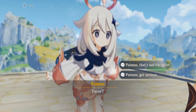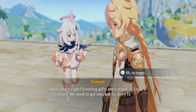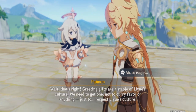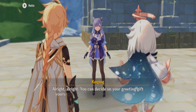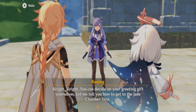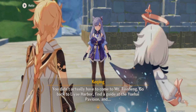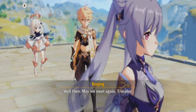Favor? But... Wait, that's right! Greeting gifts are a staple of Liyue's culture! We need to get one! Not to curry favor or anything, just to respect Liyue's culture! Alright, alright. You can decide on your greeting gift yourselves. Let me tell you how to get to the Jade Chamber first. You didn't actually have to come to Mount Tianheng. Go back to Liyue Harbor. Find a guide at the Yuehai Pavilion, and... Well then. May we meet again, Traveler.